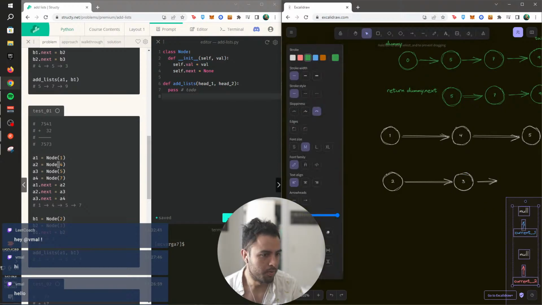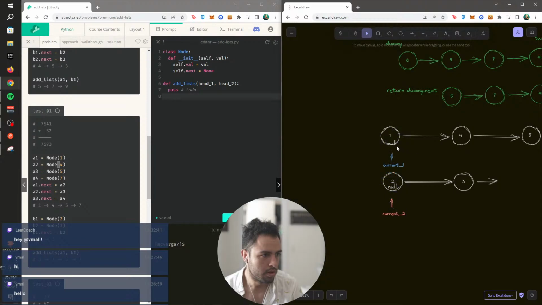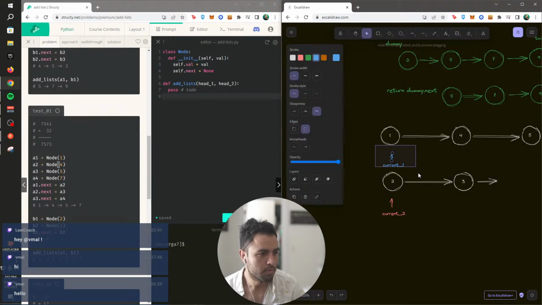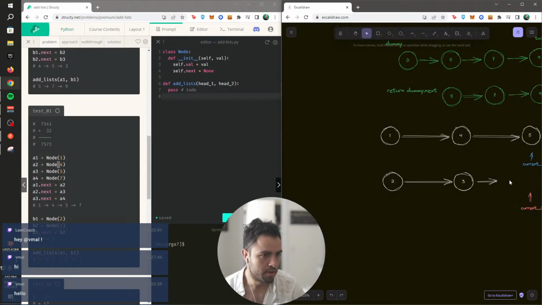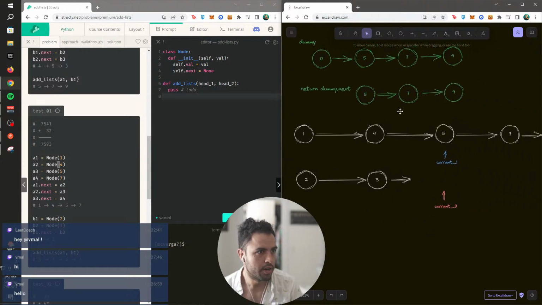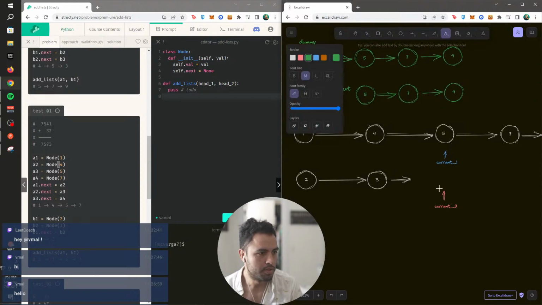So what would happen? We would start out with current 1 and current 2. And we would move both of them. And then once one of them gets into a null value, right? One of them is null now.